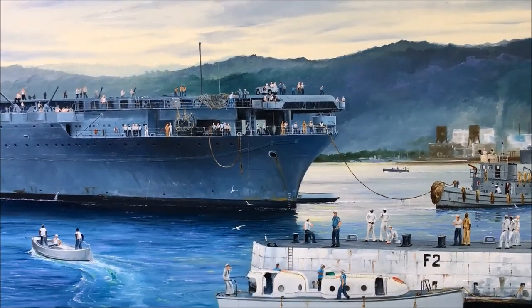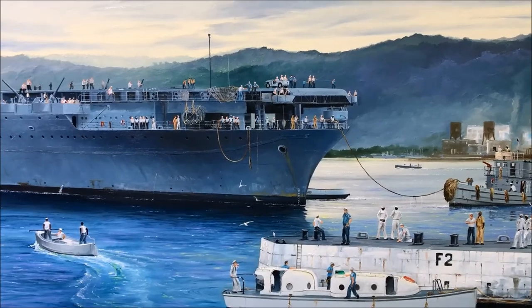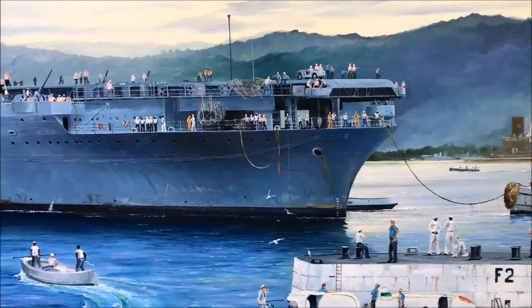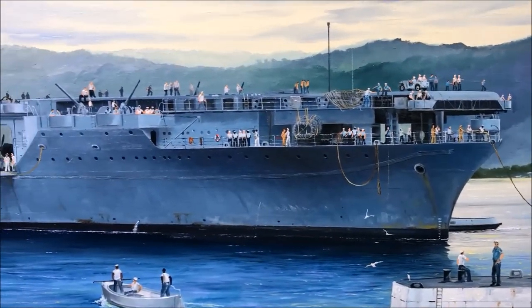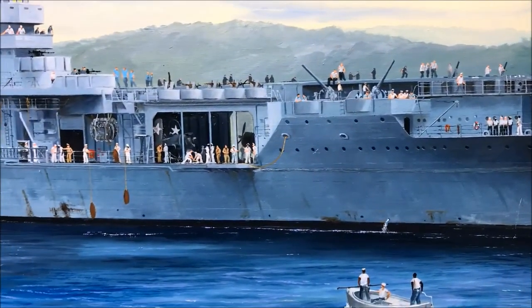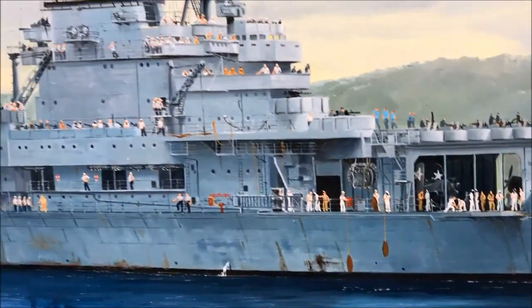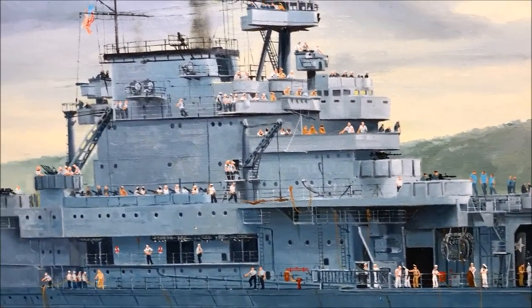Everyone, the painting is fully completed now. A lot of activity been added. I'll just give you a quick pan down the ship, jeep up on the bow, all the crew done, everyone at the gangway waiting. On the island, all completed.